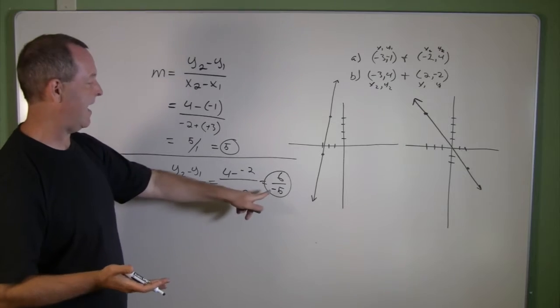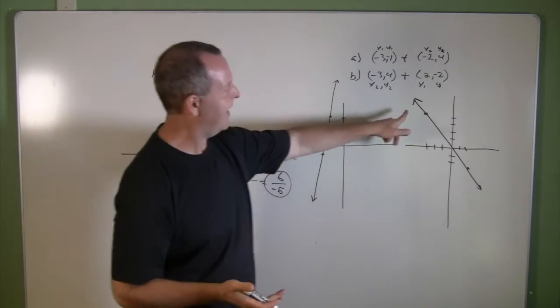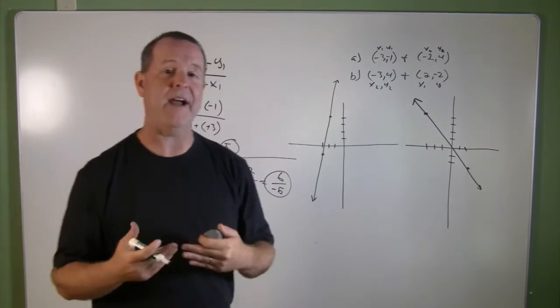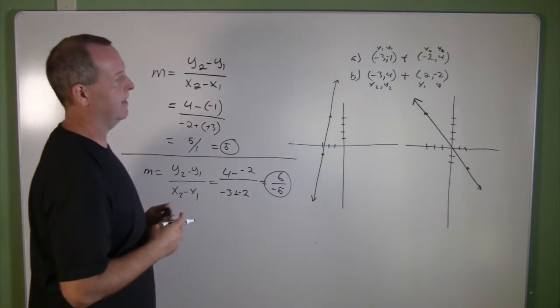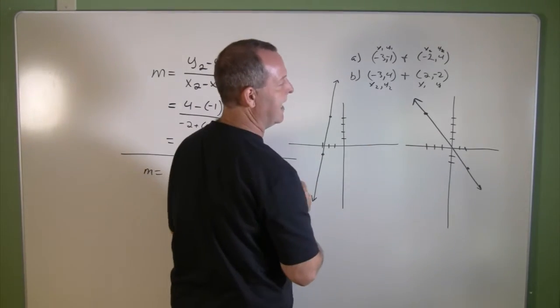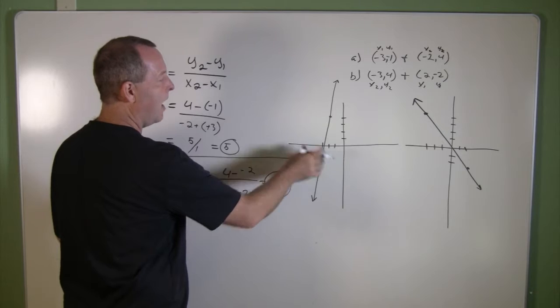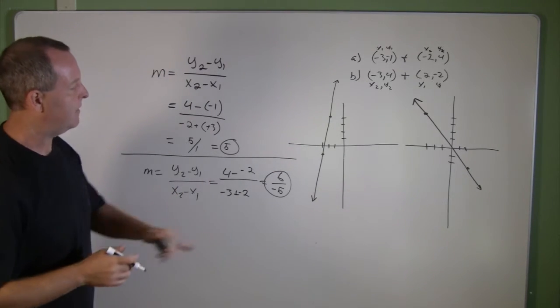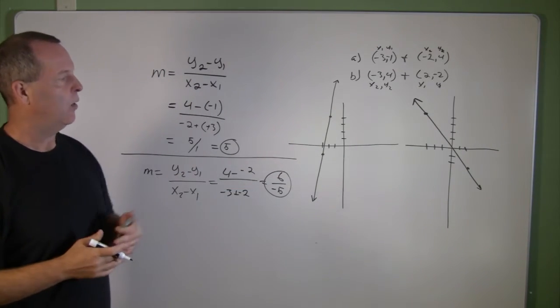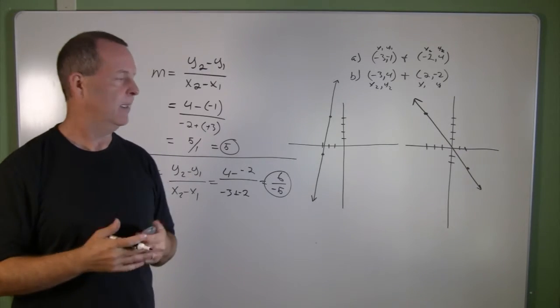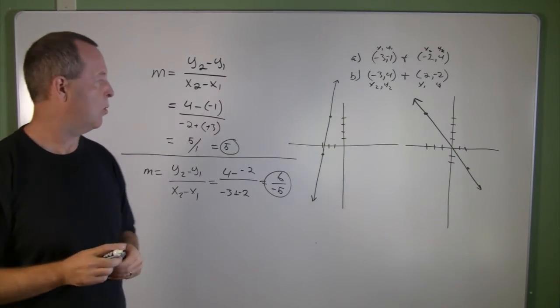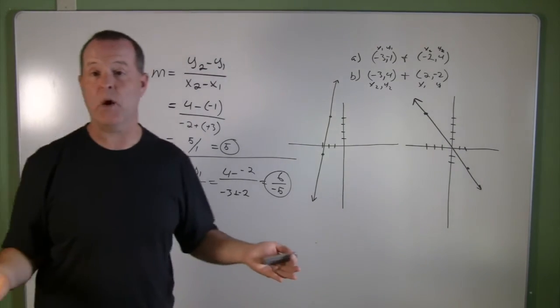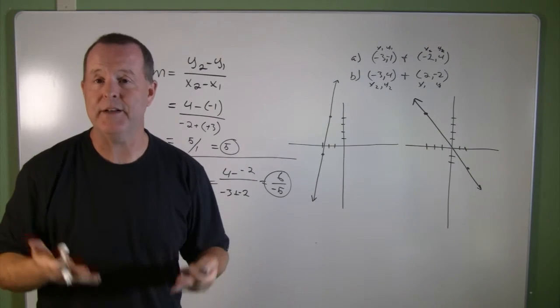Notice that I have a negative slope here, and that shows up in this graph by the graph descending from left to right. The slope extends out in a negative direction. Over here, I have a positive slope, and the value I have is 5, which tells me this one is steeper. This one, 6/5, is not that steep a slope. So that's how we can find slope given 2 points.